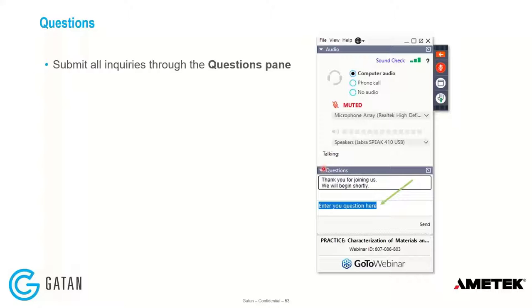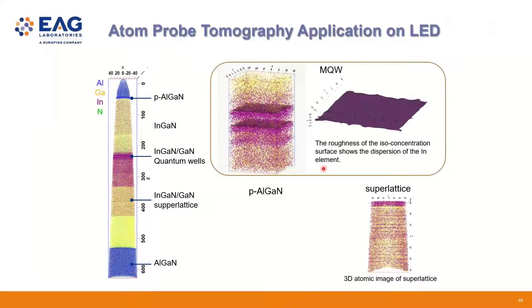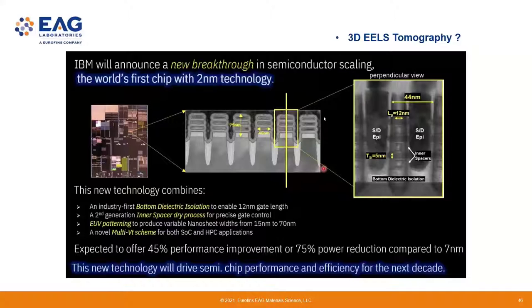So that actually leads quite nicely into another question that I was thinking. I was really interested, actually, I wanted to ask about the 2 nanometer technology, but you had the slides there already. It's interesting to see that you think tomography is really critical for the 2 nanometer technology. Have you any thought on the sample geometry that you would have, like from the FIB? Would you use a regular FIB section, or would you have something more like the atom probe samples?